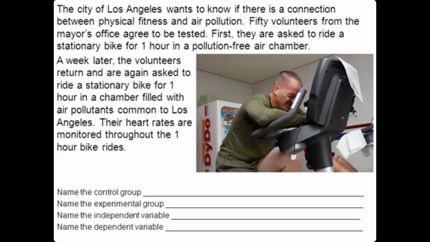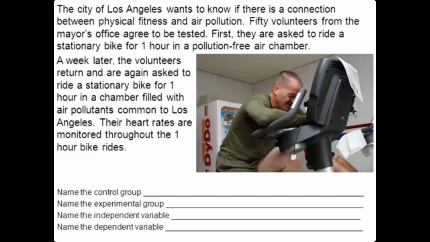So it would be the room that's filled with air pollutants common in Los Angeles. Then the experimental group, I think, would be the room that's clean, so that we'd be seeing the difference in heart rates with these 2 different bike rides, and the real significant one is going to be the clean air, because you're testing for pollution.